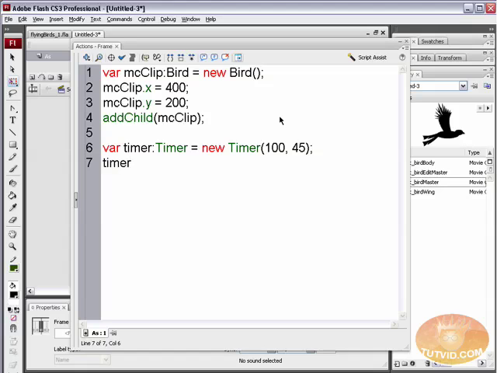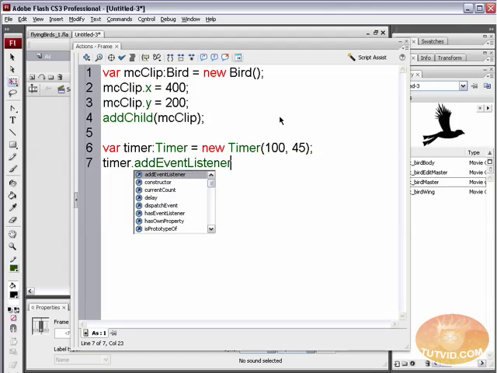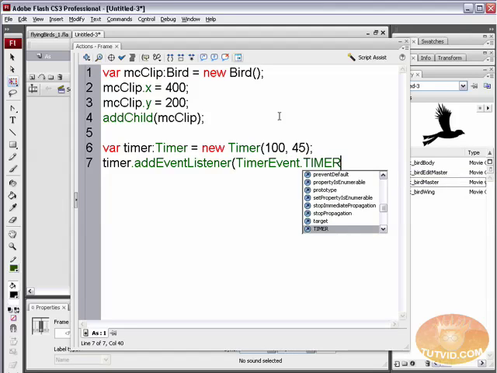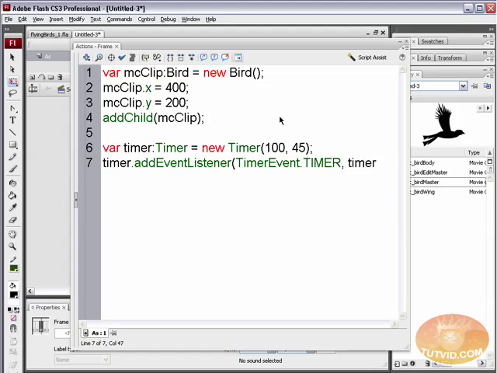Next, we want to say timer dot add event listener, open parentheses. This is just a regular old timer event, and it is a timer. And here we're just going to say timer F for timer function.